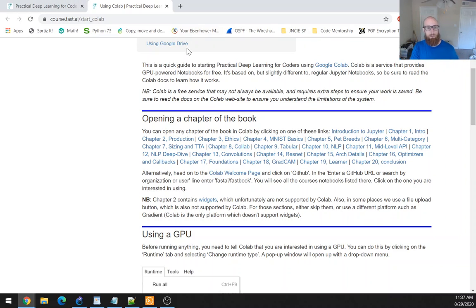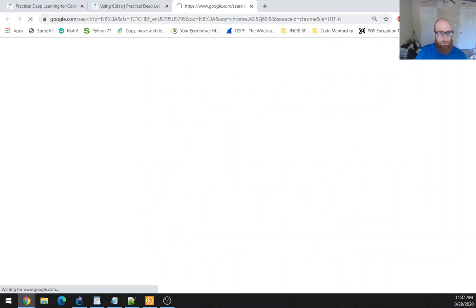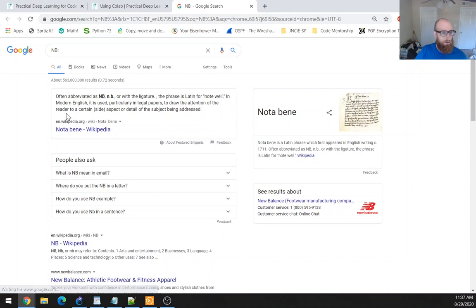Be sure to read the docs on the Colab website to ensure you understand the limitations of the system. I'm curious enough to just do a quick Google search for this. So, Nota Bene is what it stands for.